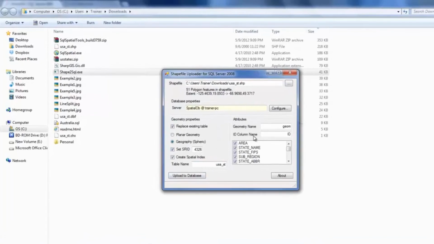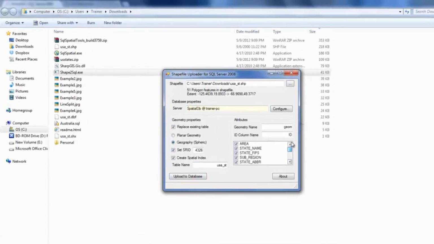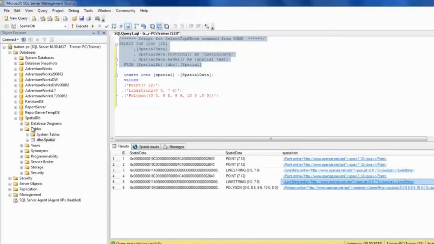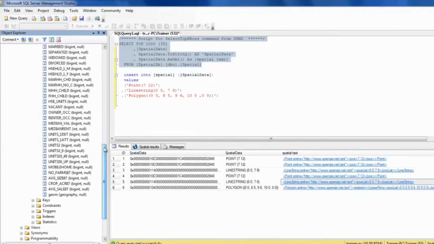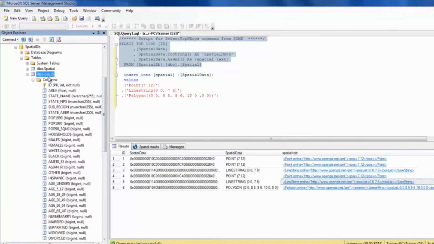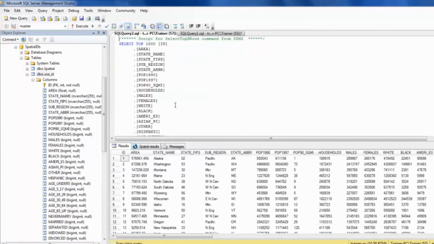So you have a server name and a database name, and I need geography data, and these are the columns which it has. So I'm just going to upload things to the database. You see that I had about 51 rows, and if I refresh my table over here, I should find another table called USA_ST, which is basically all these columns. However, if you see the last column, it is of type geography.